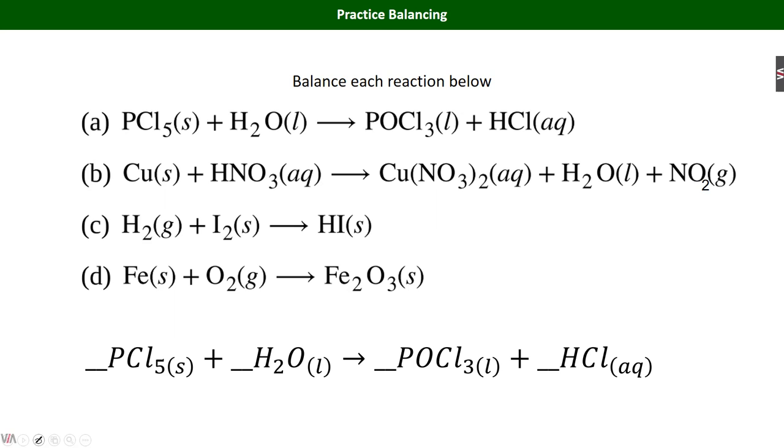You could start from a variety of places in this case, but the way I would look at it is that anything you have in two different forms, as a reactant or as a product, is going to be really hard to balance sometimes. So you don't necessarily want to start with chlorine, because chlorine is in two different products. Figuring out the ratio of these relative to each other is going to throw off how many chlorines we need to start with over there too. So anytime you've got the same atom in two different compounds, either as a product or a reactant, don't touch that one yet. Because if you balance all the ones that only show up in one place, a lot of times the tricky ones take care of themselves.